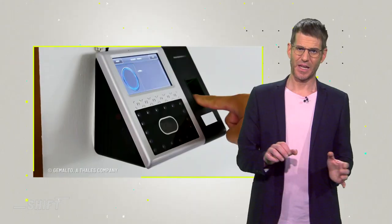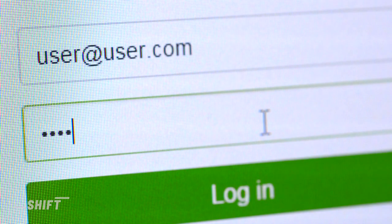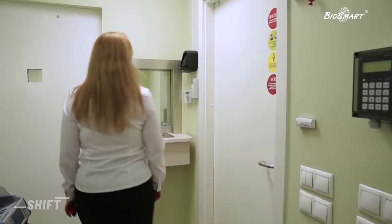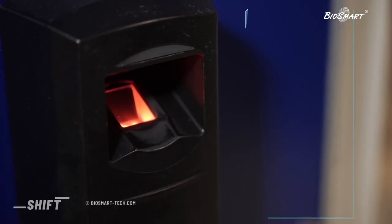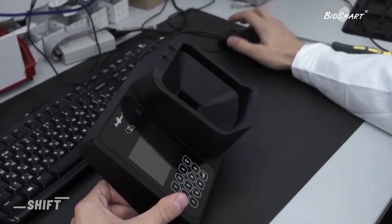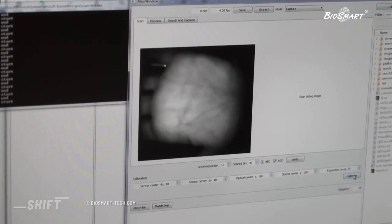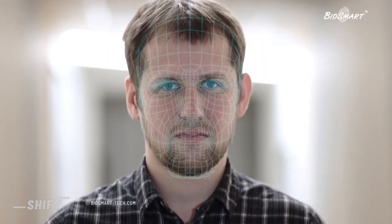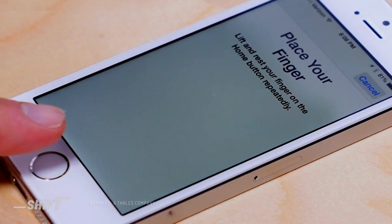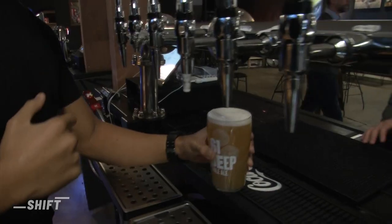Password databases have also been compromised. Beyond large-scale hacks, there's also a risk of individual systems and devices being cracked. A password can be stolen — someone can watch you enter it, find where you wrote it down, or even just guess it. This can't happen with biometric identification. But unlike passwords, you can't change your biometric data if it's been hacked. Under lab conditions, hackers have managed to outsmart biometric encryption technologies.